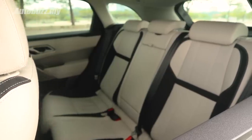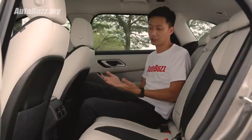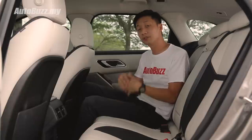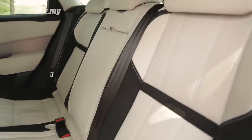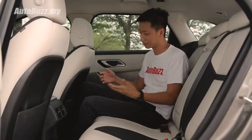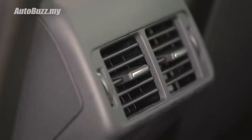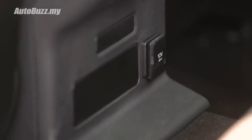On a more serious note, in terms of space, even the BMW X3 which costs half as much feels a lot roomier back here. While it may appear similar in size to the Cayenne, its direct competitor is actually the Macan, and in comparison it does feel a tad roomier in leg room, knee room, and even head room. That being said, rear aircon vent controls and one or two USB ports would have been very convenient.